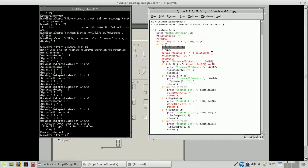Let me just check, and that should be only when it's here. So the lamp should be only in this part, but I'm already wandering off because the digital 8 does not work correctly, and from this I can't tell why.